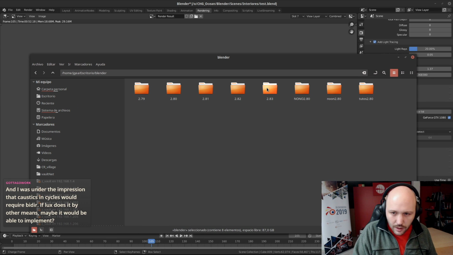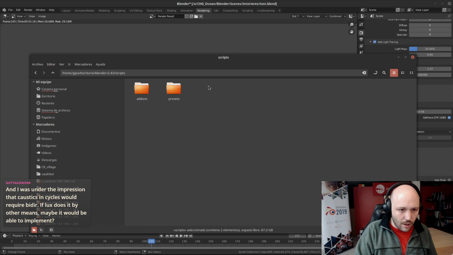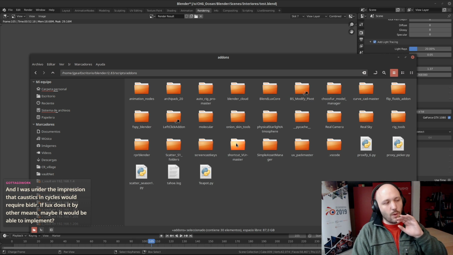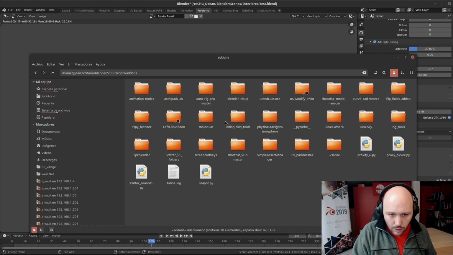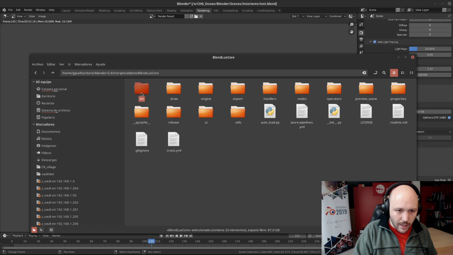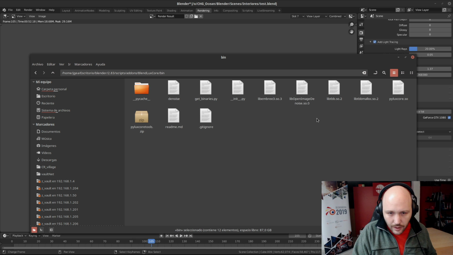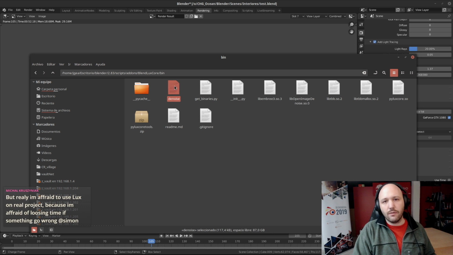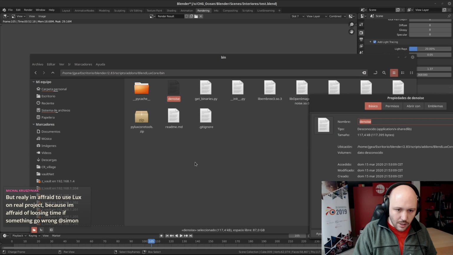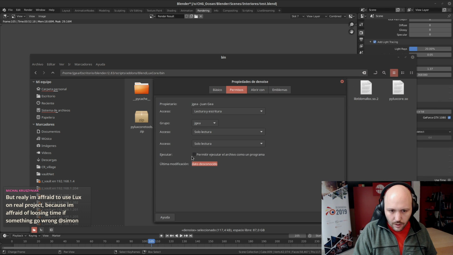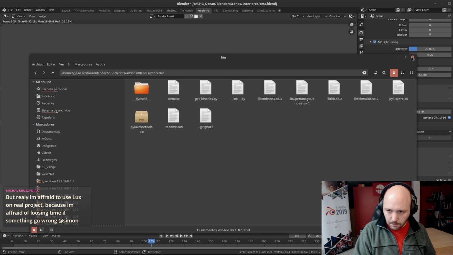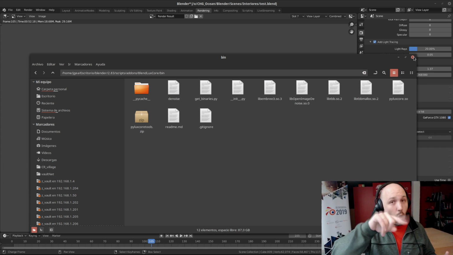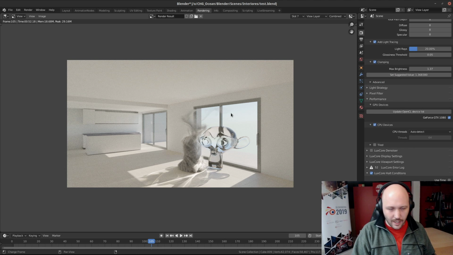If you go to the settings of the add-on, in Linux, this won't happen on Windows, just on Linux, we go to BlendLuxCore, and we go to bin, and you will have here the denoise file. This file has to be enabled for execution, or you won't get Intel Open Image Denoise, OIDN.